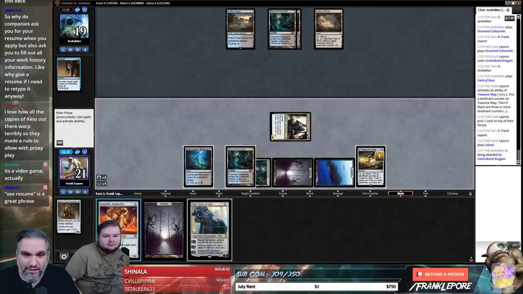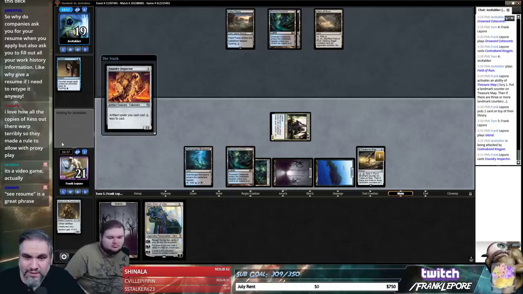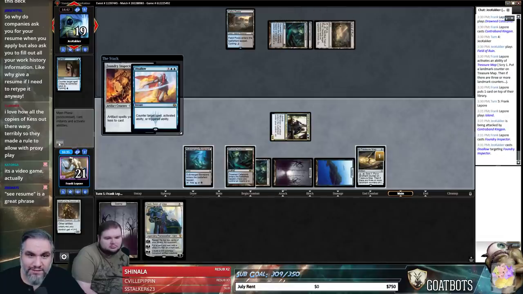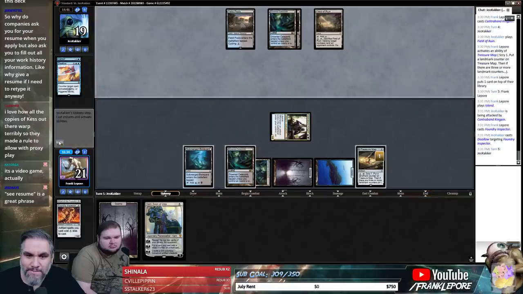Oh, we're definitely not playing a Karn here into your 3,000 open mana. It's like 3,000 open mana when all you need is a Karn. You counter this? Counter my little Foundry Inspector? You got it. You got it. They got it.